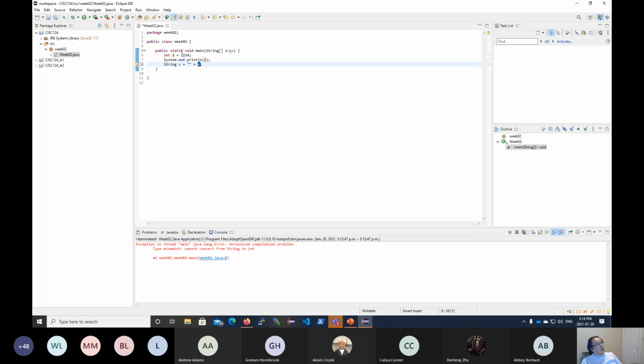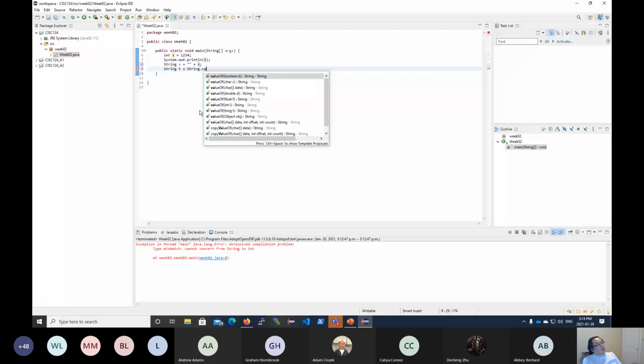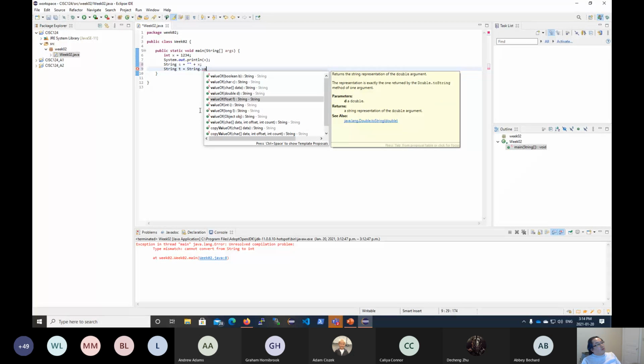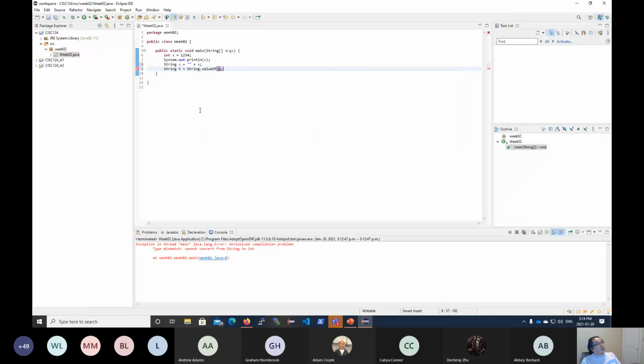So it'll take the int 1, 2, 3, 4 and produce the string representation for it, and then join them together. So that's the empty string joined with whatever the string representation of x is. So that works. You can use the String class to use the method valueOf x. That also works.